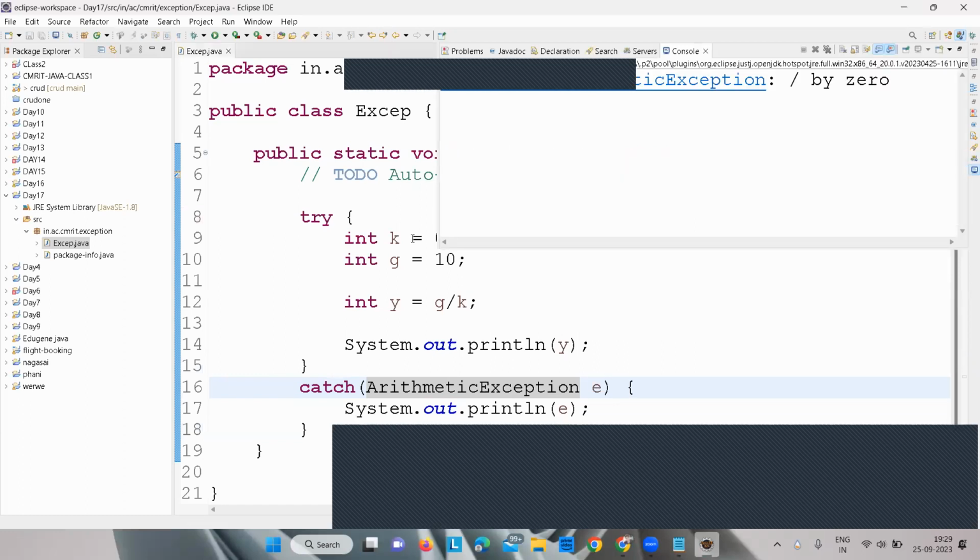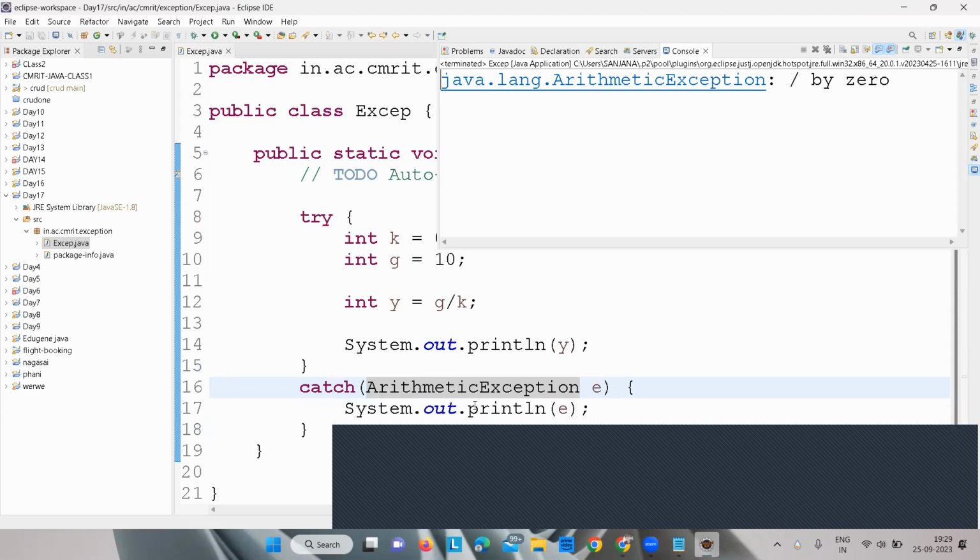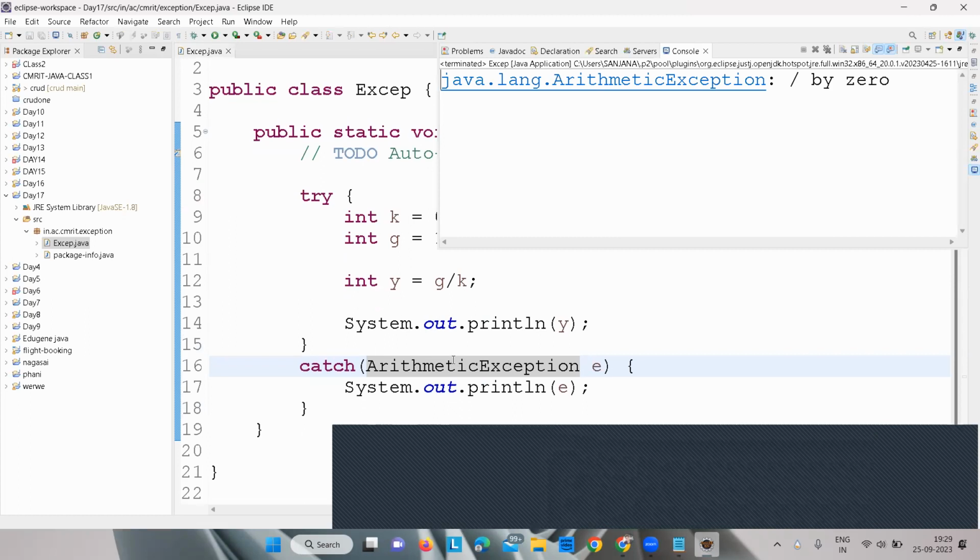And if I run this one, see, I just got my exception shown here. It is showing that it is an arithmetic exception because I tried to print that exception.